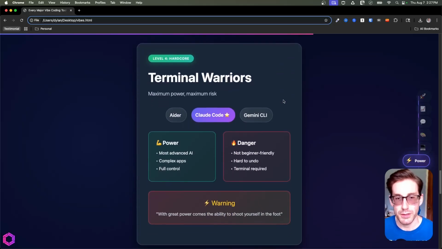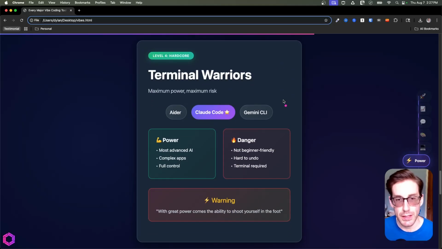Now onto level 4. So this is hardcore mode. A lot of people that are deep in tech, you can see a lot of them talking specifically about Claude Code, and this is a terminal-based AI agent. So it's not inside of an IDE or a product where you can see a lot of things that are happening. It's just inside the terminal. And that in itself, I would say, is a pretty big negative for a lot of users that want to get access to these tools.